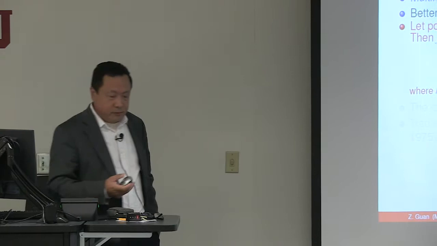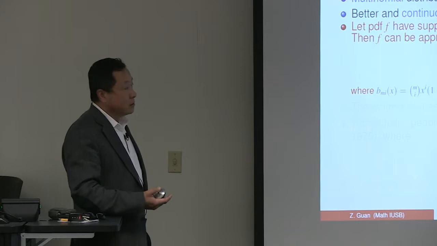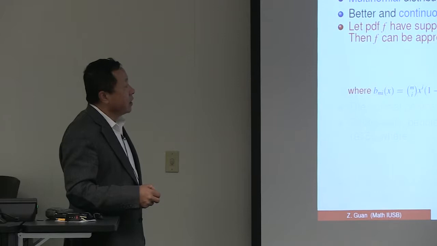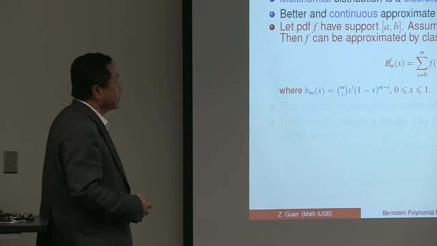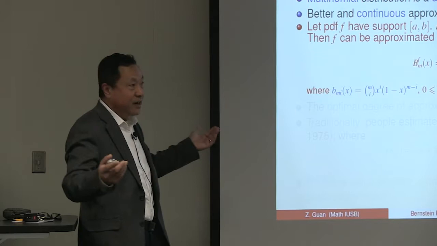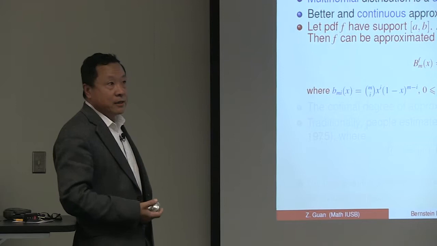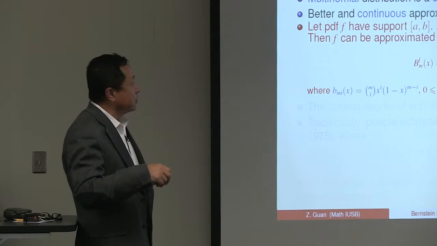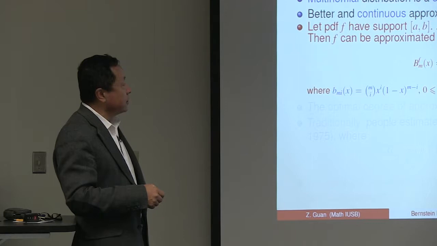The empirical distribution is a discrete approximate model, but a better model, continuous, not a step function, exists. That's the so-called Bernstein polynomial. A Bernstein polynomial is initially defined on the interval 0 to 1. But of course, when you have an arbitrary distribution supported on a different interval, you can do some kind of transformation to convert the data values to the interval from 0 to 1. That's no problem. So in the following, I will just assume the possible values are between 0 and 1, so that we can have a simpler expression for the Bernstein polynomial.